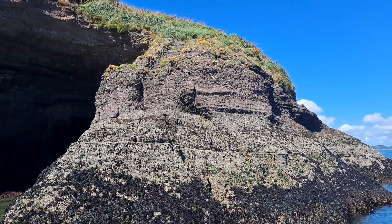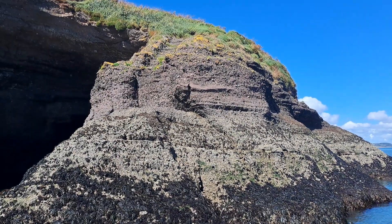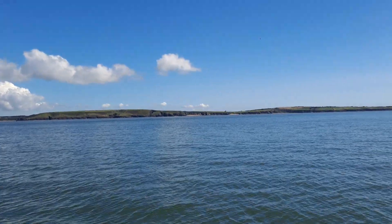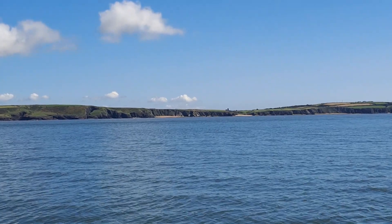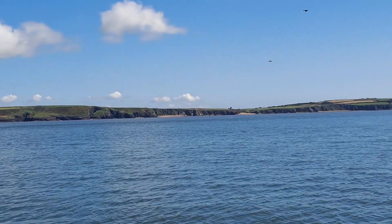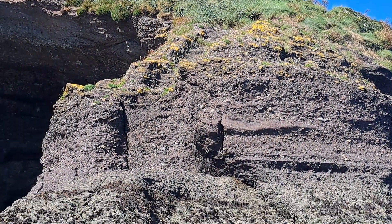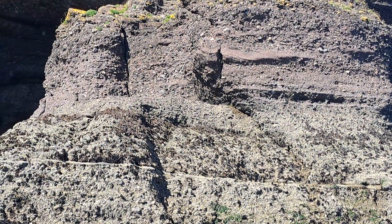Another theory is that they might have been used by the Knights Templar as a ferry crossing, with the steps arranged for that purpose. If you pan across to the other side, just there in the distance is the tower at Templetown in County Wexford on the peninsula. So was it possible? It certainly was, I guess. Is it probable? I don't know - it would only work at certain times of the tide.